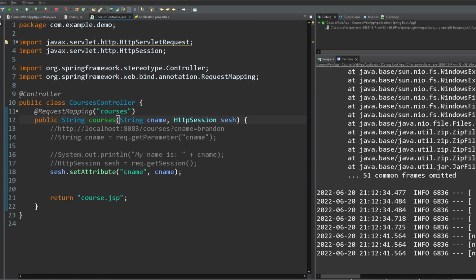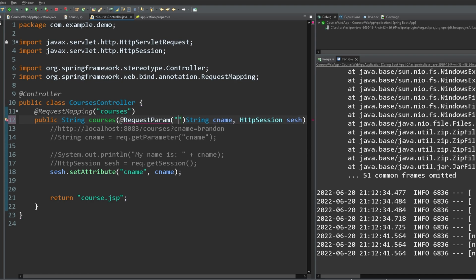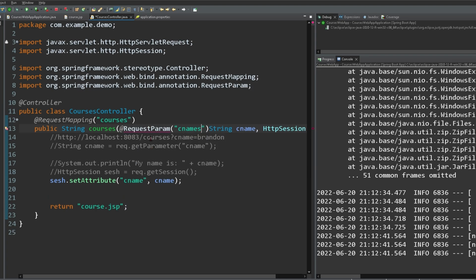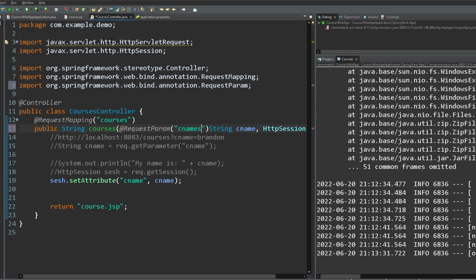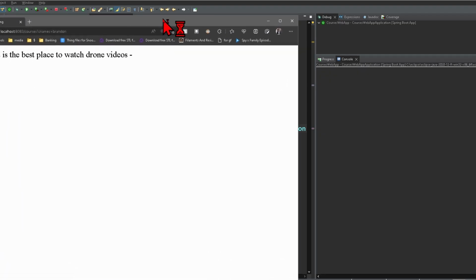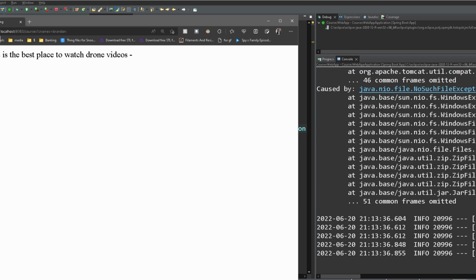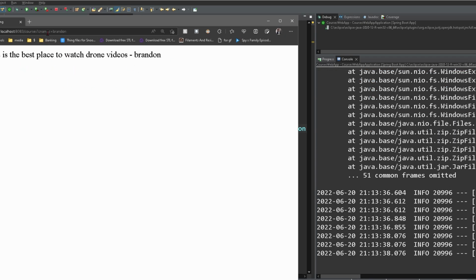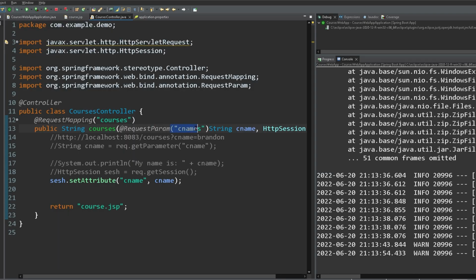Let's say we have another parameter. Well, if we're going to keep it as CNAMEs, what we could do is add an @RequestParam. Request param is short for parameter. And then inside of here, we're going to pass in what we want, like CNAMEs. And then we can hover over this and import this. So now if we terminate this and rerun it, we can come back here. All we're going to have to do is refresh this, and this should print out this right here for CNAMEs. So it's going to get CNAMEs instead of this string CNAME right here, and it's going to print that out there.